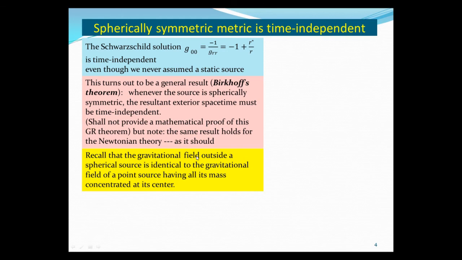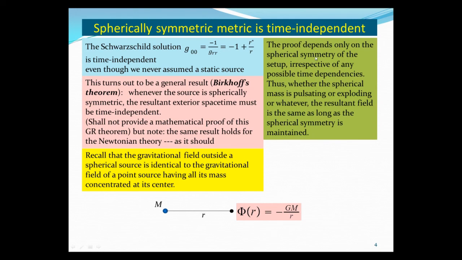Consider a gravitational field outside a spherical source. For the Newtonian case, it's identical to the gravitational field of a point located at the center of the spherical source. The potential is GM/r. This solution is identical to as if the whole spherical source is concentrated at a point. This proof depends only on spherical symmetry of the setup, irrespective of whether there's possible time dependence. So it doesn't matter whether the spherical mass is pulsating or exploding or whatever. The result feels the same as if there's a point at the middle, and as long as the M doesn't change, you have the same solution. Therefore it's time independent.